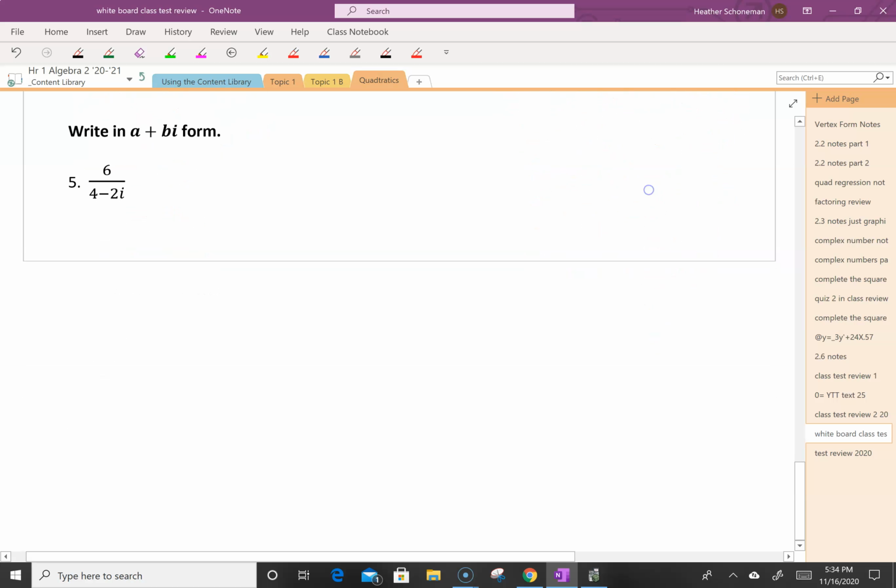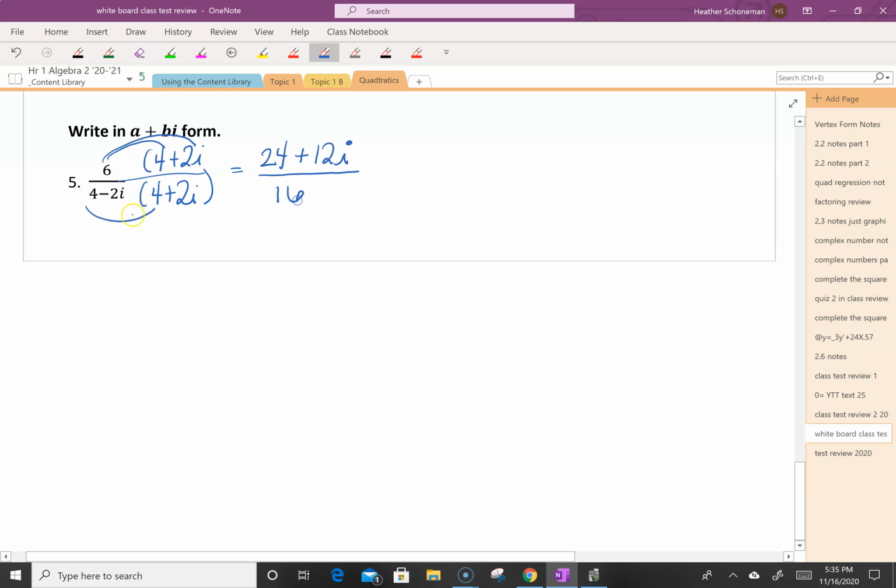All right, last one. We need to write this in a plus bi form. To do that, you have to multiply the bottom by the conjugate. The conjugate of 4 minus 2i would be 4 plus 2i. The reason it's the conjugate is because the real number is the same, the imaginary is the opposite sign. Okay, when we do that, on the top, 6 times 4 is 24. 6 times 2i is just 12i. We cannot change anything. We can only change it when it's i squared. On the bottom, we set it up intentionally to be conjugates, so it's going to be the shortcut.